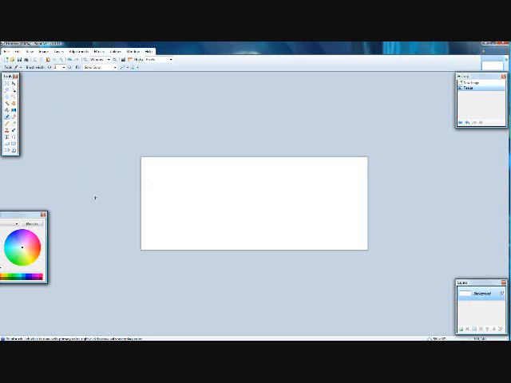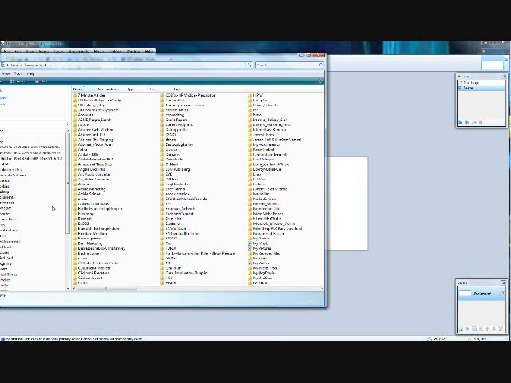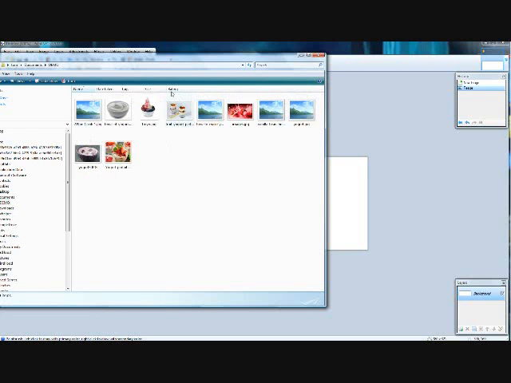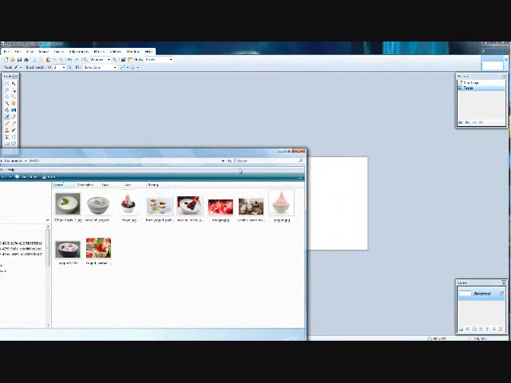So anyway, what I have here is, I should have had this open. Okay. So I have a bunch of images here. I just downloaded a few. You should probably use images that you have rights to for this, by either buying them from a stock image site or something like that, or taking your own. I'm just using these for demo purposes.